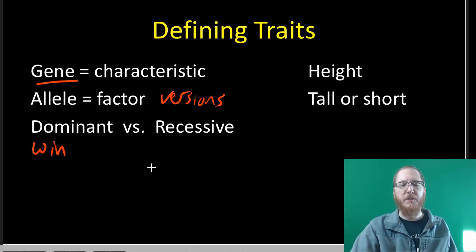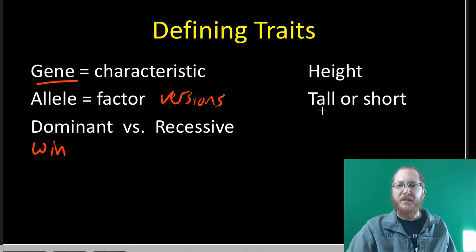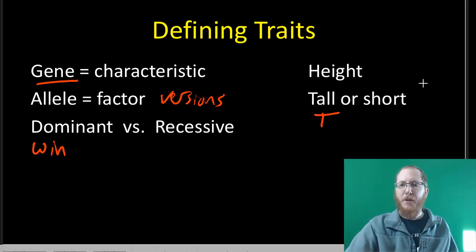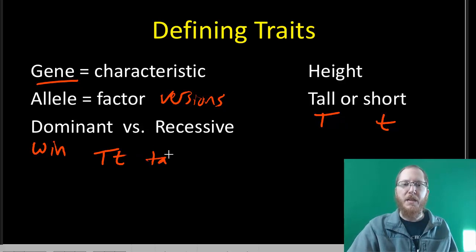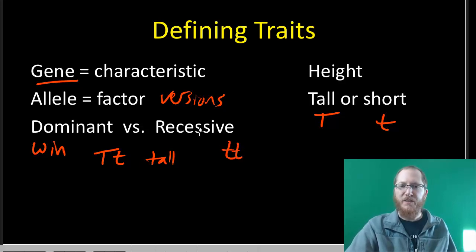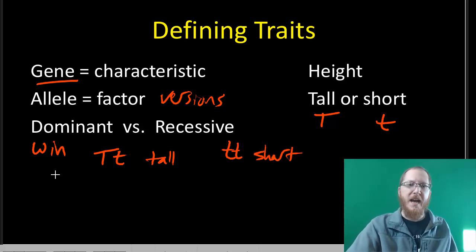Because ultimately, if you have a dominant and a recessive, the dominant will always win. It will always overshadow a recessive. So if I've got this idea of a tall allele, which we'll represent with capital T to show it's dominant, and then we've got short, which is a recessive trait, so we normally use lowercase t. That way, I can see that if I have an organism that's big T, little t, we know that big T wins. So this person would be tall, or that pea plant would be tall. If they're little t, little t, now we've got two recessive alleles. There's no dominant to win out, so this would be a short individual. Just like, obviously, if it's big T, big T, that would also be tall.